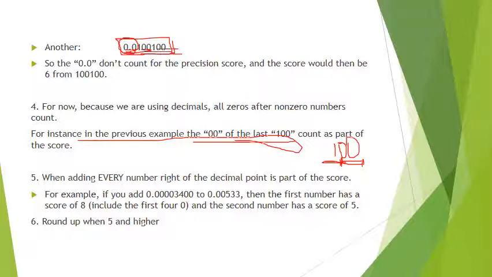So what we're going to do is talk about adding and subtracting, and multiplying and dividing. But one of the things you want to do is, when adding, every number right of the decimal is part of the score, which we'll go over. And the other thing is we'll go over that in a minute. And we're going to round. So the way that I round, if you have a number like 3.35, I would round that up to 3.4. Okay, so that's the way I round it. And there are different rounding rules. Some people say every other digit gets rounded up and so forth.